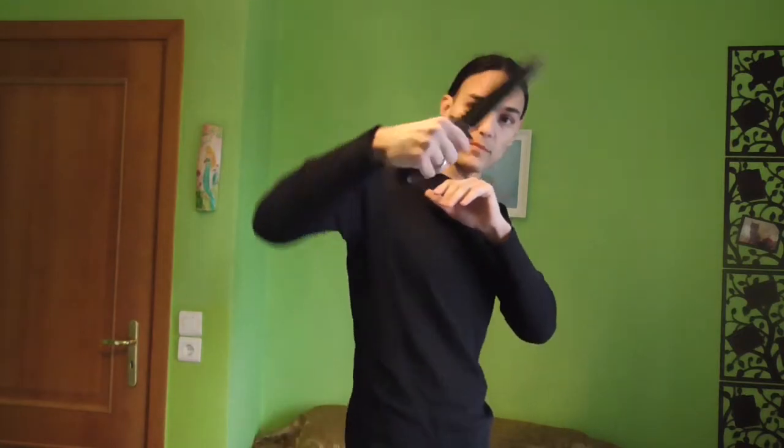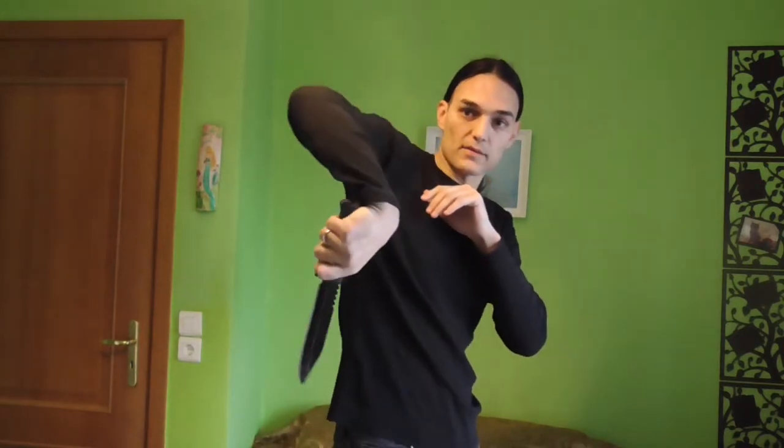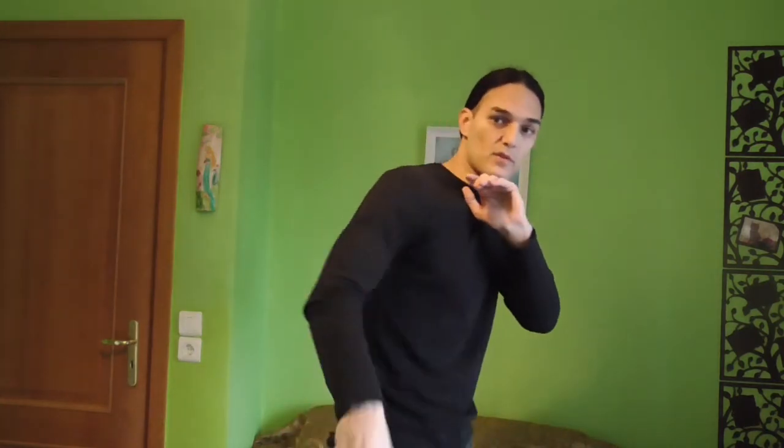Although, if it's not too extreme an angle, if it's not coming totally from there, you can still do this to soak up the low strikes. You basically make a circle like that, so that you cut what is coming, but you do it down there, like this. I don't know if you can see, maybe the camera doesn't show it very well.